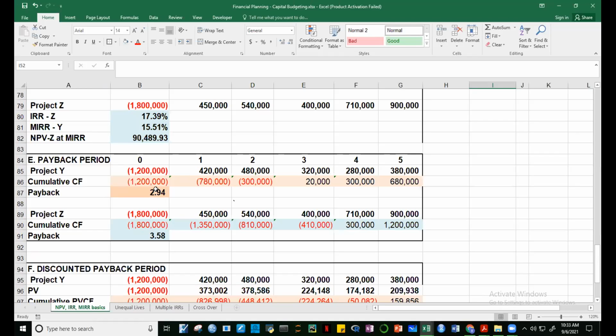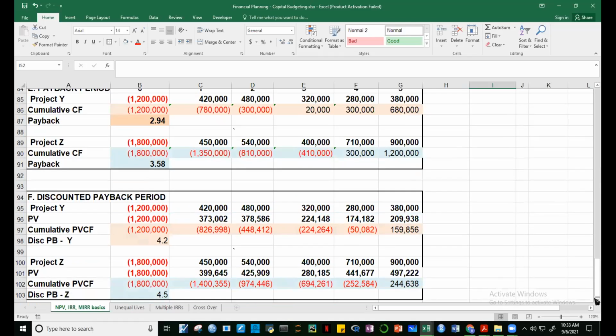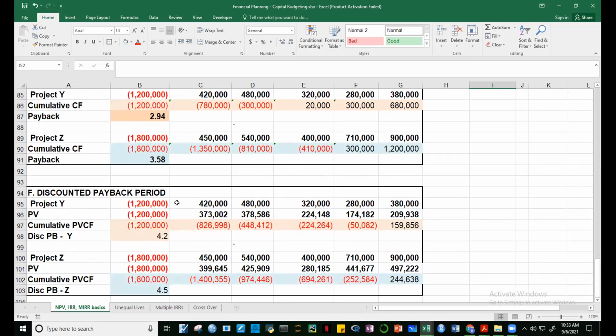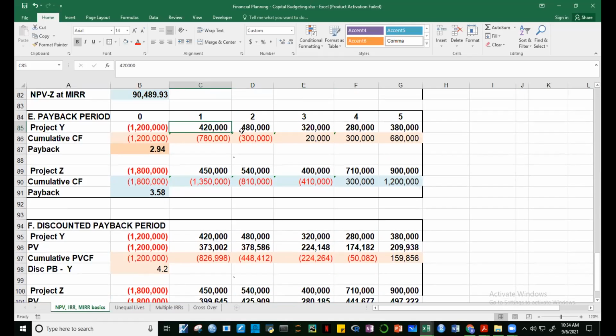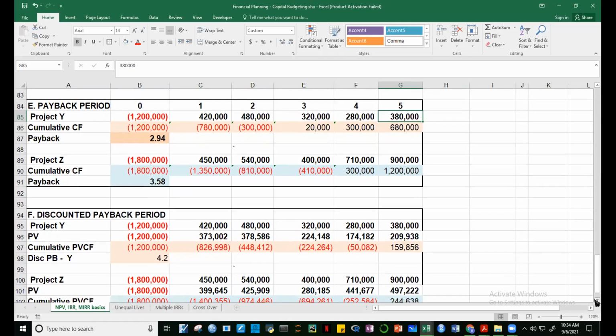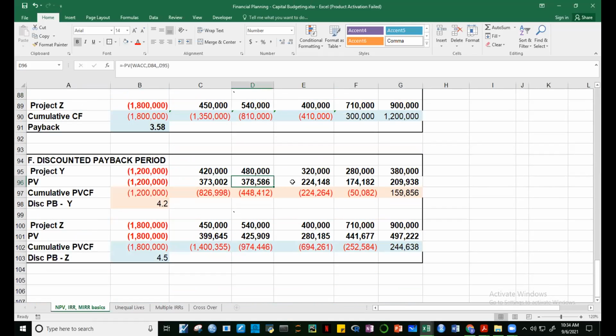Then lastly, guys, we did the payback period. This is the number of years it will take us to recover the initial investment. Dalawang klase siya, payback at saka discounted payback. Mas theoretically sound yung discounted payback, kasi si payback, ina-add lang natin yung cash flows belonging to different time frames, which is technically wrong. So si discounted payback, ang ginagamit natin yung mga present values. Okay? So we learned how to cumulate. It's just the sum of that cell with itself first and then copy. Depende kung kanan o pababa yung pag-copy natin.